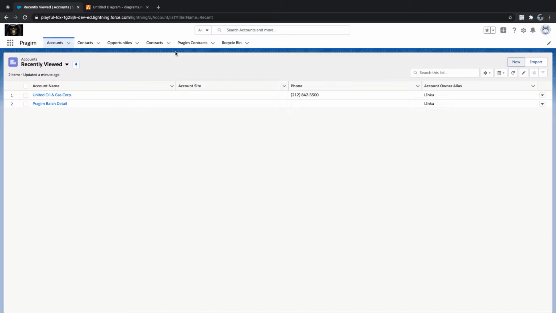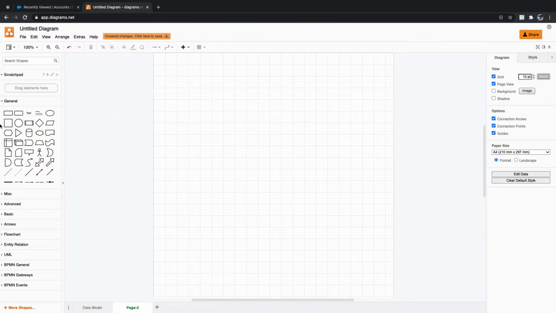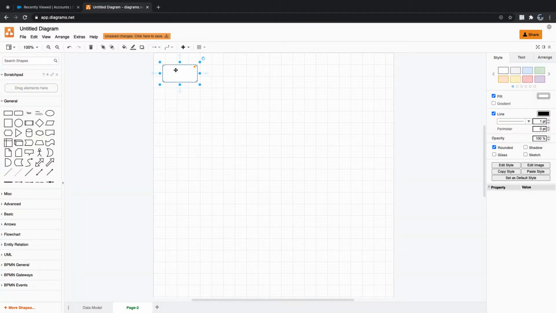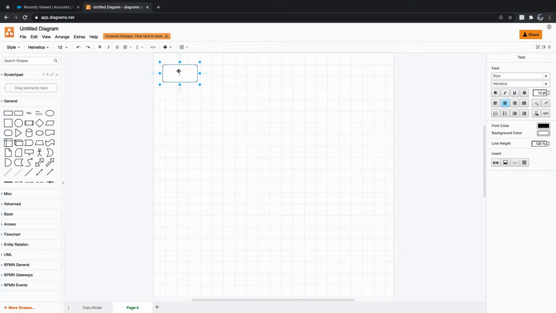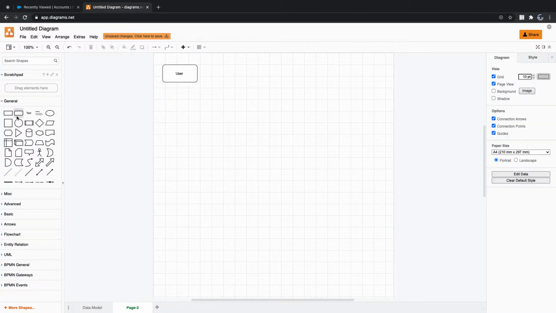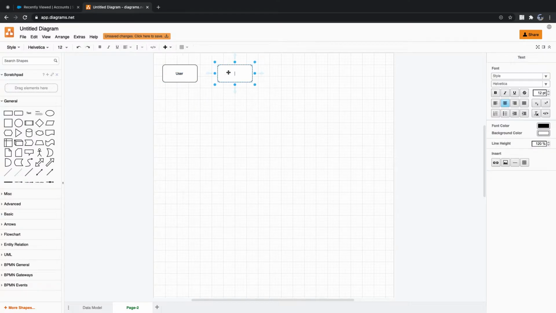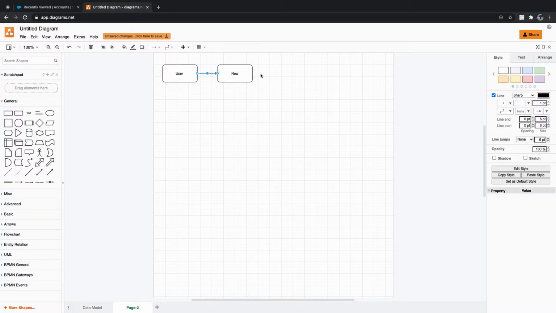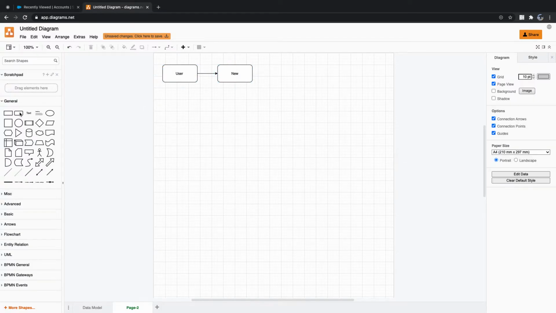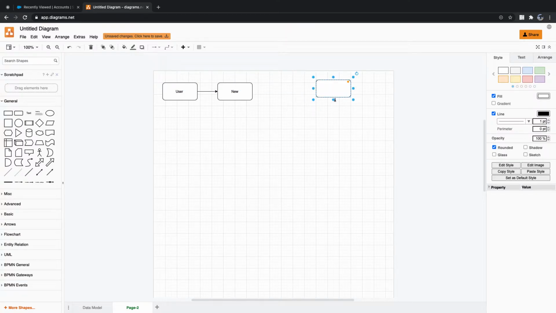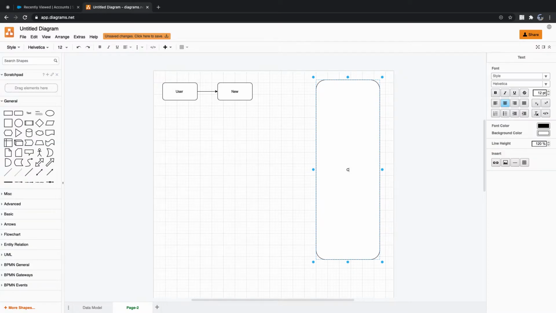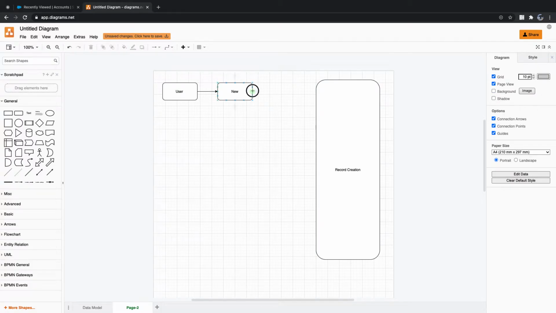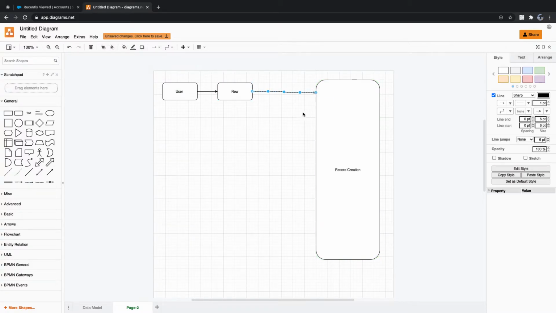Clear? Okay. So as a user, I'm coming and clicking the New button. In Salesforce, as the current process, it just opens up a record creation form directly. There are no such options we had till today.